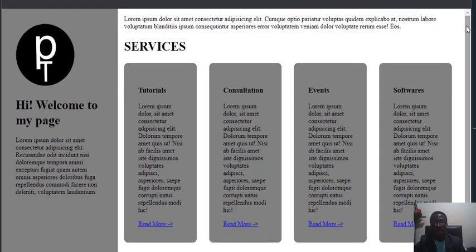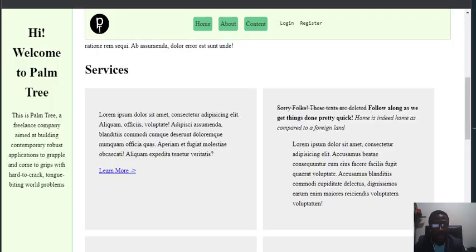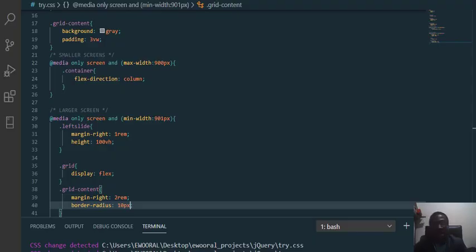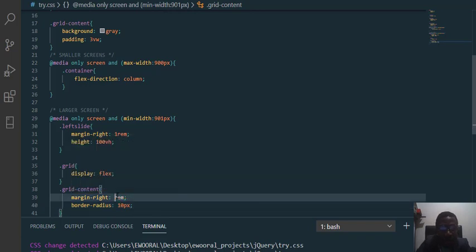Alright, so what do we do next? Let me refer to the main page. Okay, so let's create... I think the margin for the grid content is too much.